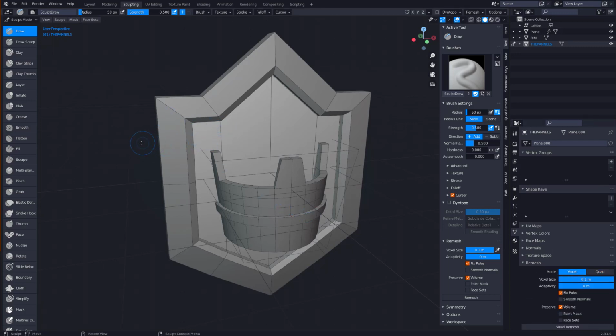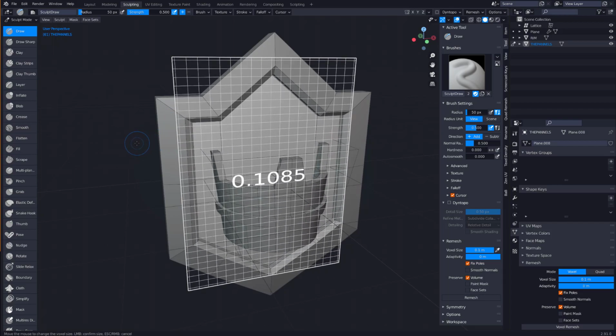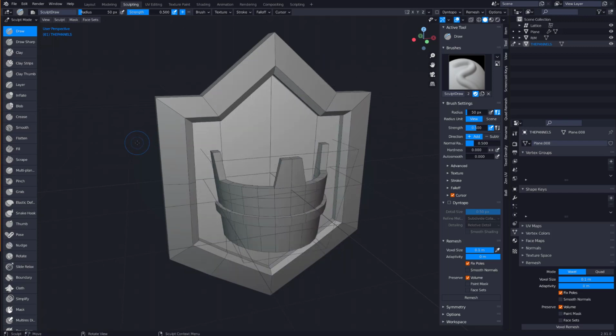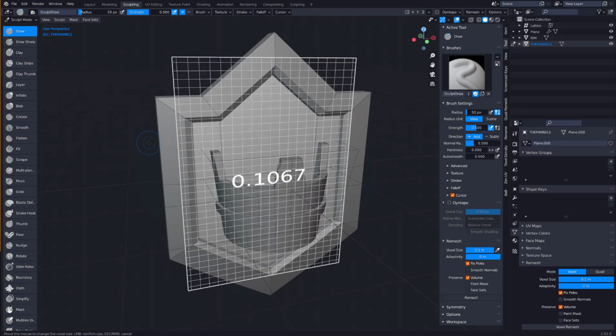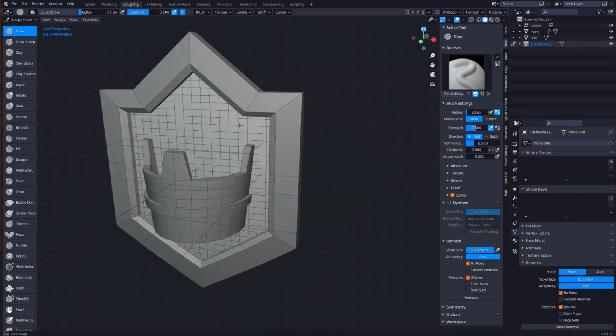Now, coming back here, if I press Shift R, it gives me a visual indication of the size of the quads when we're going to remesh this. So let's just go something like that. You want it to be quite dense, but not super dense, because if it's super dense, it's just going to slow your computer down. So I like to go something like this. And now press Ctrl R, and that has remeshed it.